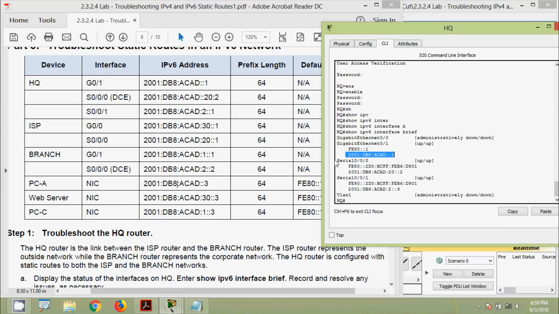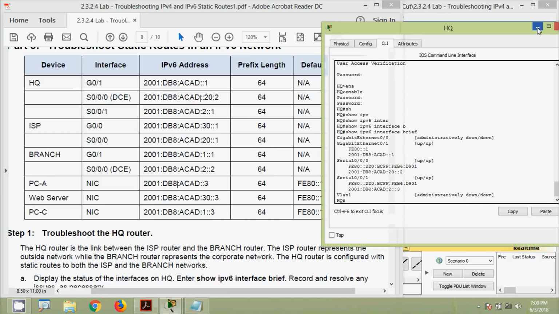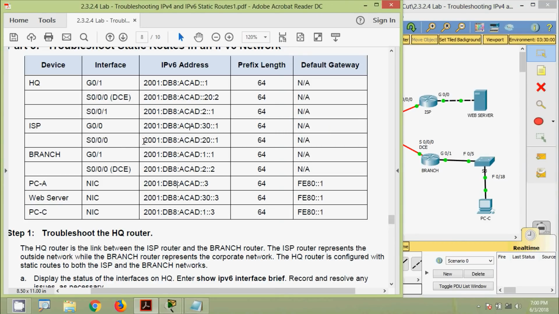Coming to the next interface, serial 0/0/0, here we can see the IPv6 address 2001:db8:acad: seems configured incorrectly, but we have to check the other side. Serial 0/0/0 on HQ is connected to serial 0/0/0 on ISP, so they should be in the same network, but in this addressing table it is given incorrectly.